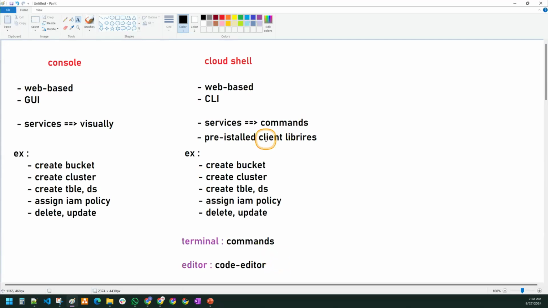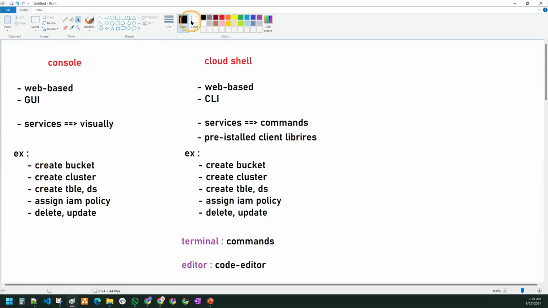No, no, it will not run. Spark is different. Spark needs to be installed, so that is not possible here. It is web based. You can run pandas and all of those things. Cloud Shell is a web based CLI to interact with the GCP services via commands. It comes with pre-installed client libraries such as Python, Java, Terraform, and all of those things. You can do almost all the activities that can be done using the console also using the Cloud Shell, and it has two phases, terminal and editor. So this is it.